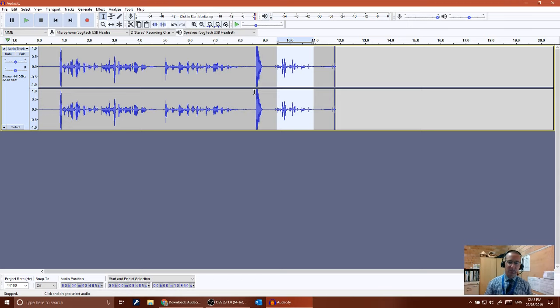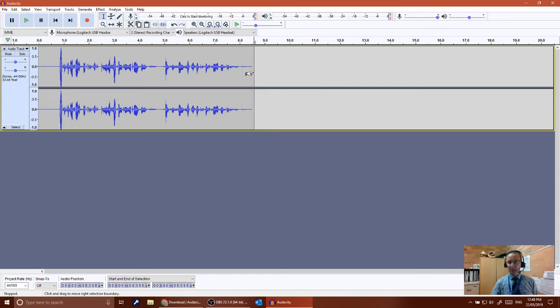So in order to edit and remove those components, you can see at the moment I told you about the selection tool here. I'm on my selection tool, and it allows me to select parts of my podcast. When I press play, you can see I've wanted to get rid of this part here, and so to get rid of that, you would simply select the parts, just like I did there, that you want to get rid of, and then on your keyboard press the delete key. So I've selected, and now I press delete, and that component goes away.